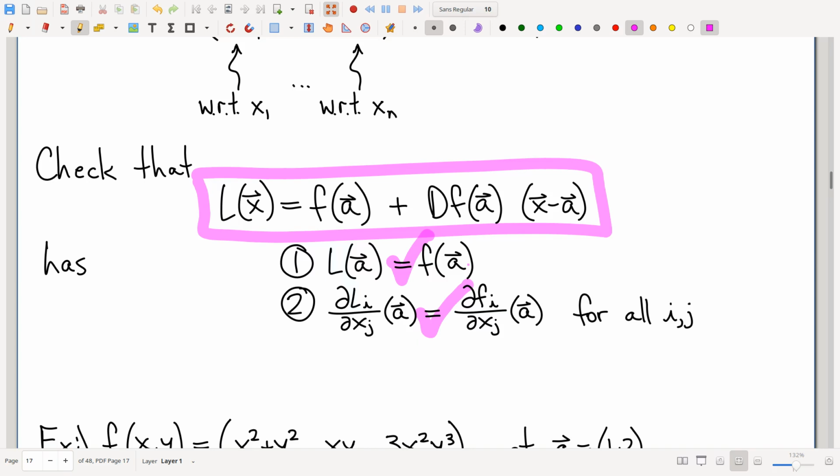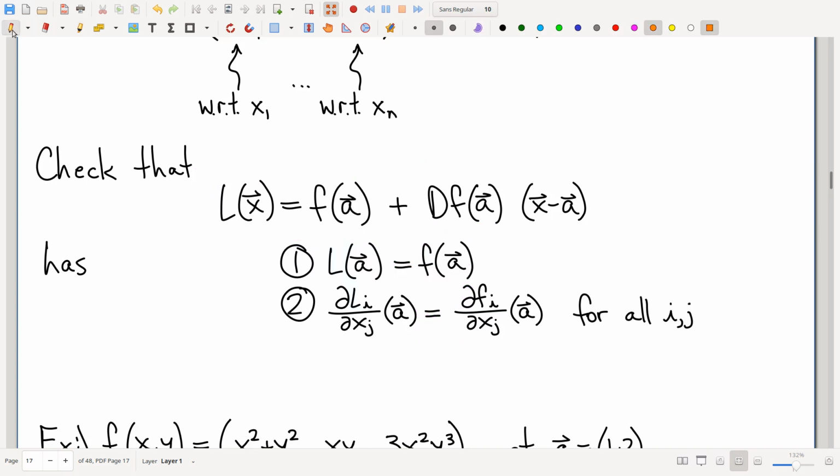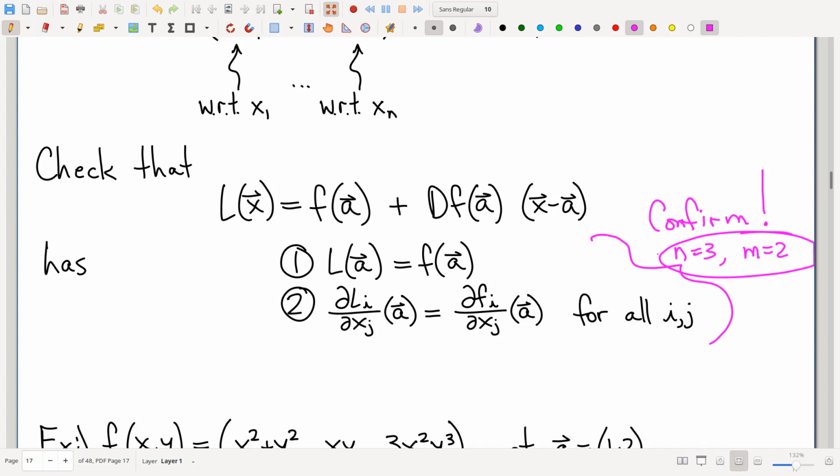Okay, good exercise. And just real quick, I'll point out that when I say I want you all to confirm all of this, let's say just because you don't need to do this in general, so just for notational convenience, maybe do this for like n equals 3 and maybe m equals 2 or something like that. That'd be a reasonable choice. All right.